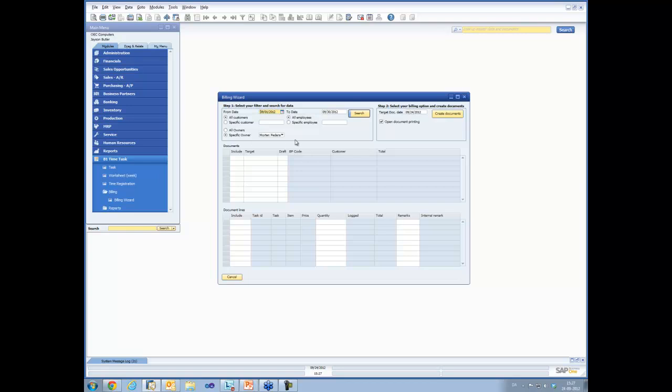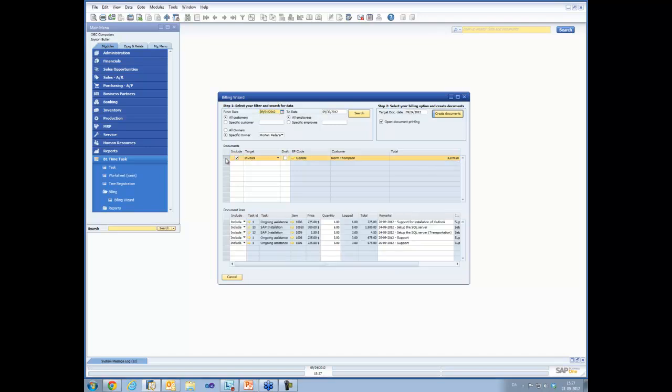And then we have some filters that you can use to specify I would only like to show specific customers and so on. But if we do a search here, it's going to show me that the system would like to generate one AR invoice for Tom Thompson and the total of it. And if I click on the line, I can see what this AR invoice actually consists of. So we have the option to create an invoice, but we also have an option to create a delivery instead if that matches your business scenario. And you can also create drafts if you would like to view them before they're actually added to the system.